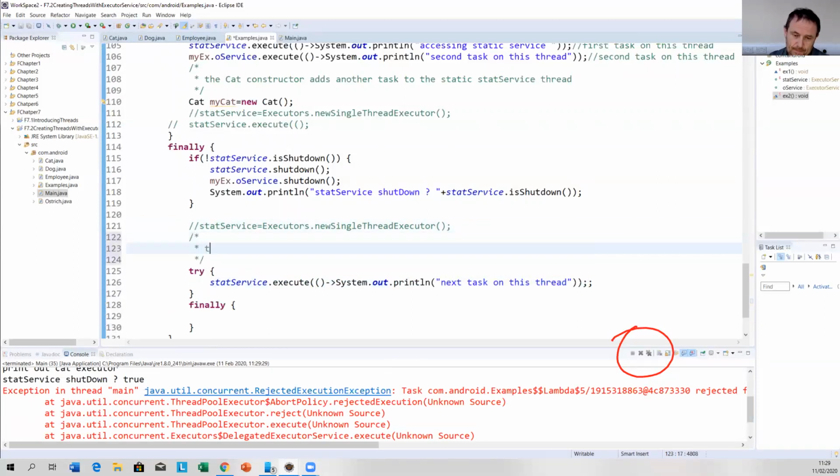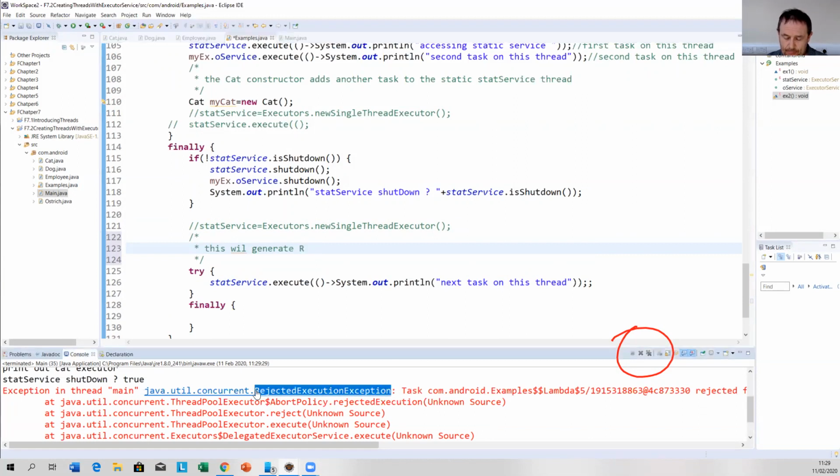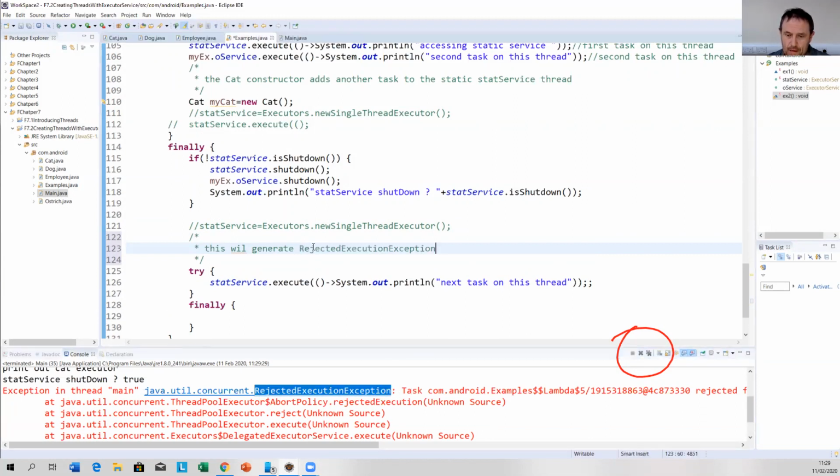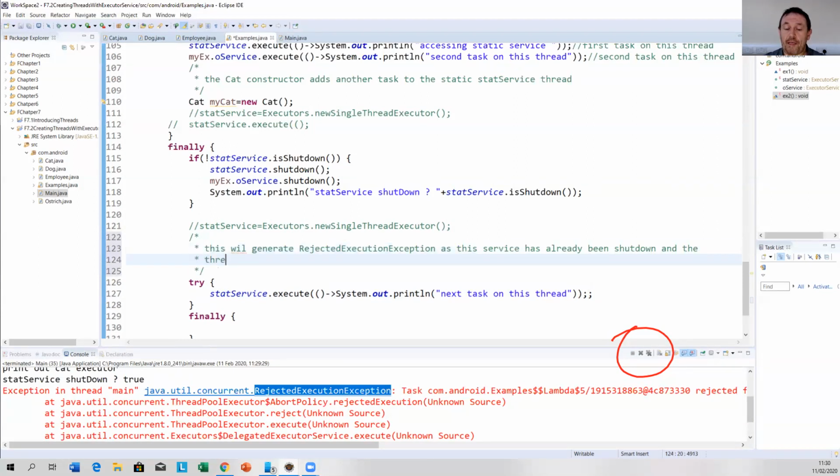This will generate a rejected execution exception as the service has already been shut down and the thread it was managing has been closed.